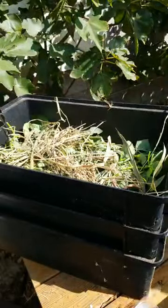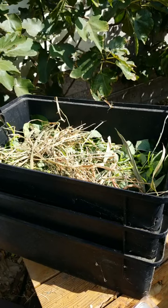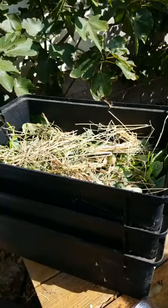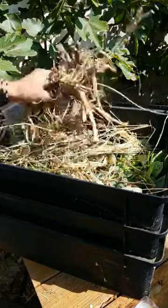So the one thing that vermicomposting does not get rid of is weed seeds. And we did see as we opened the worm farm that there were some seeds germinating. So I don't expect to get rid of weed seeds with the worm farm. Only hot composting can do that. So if you want to compost weeds, use hot composting and be very diligent about it. Okay.